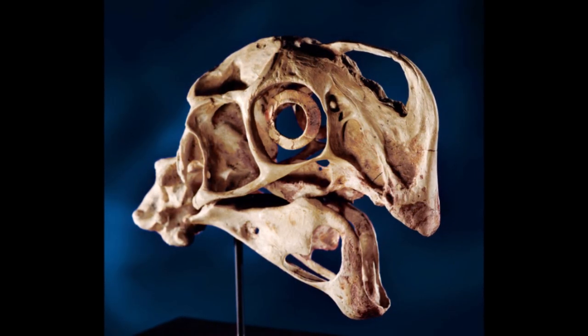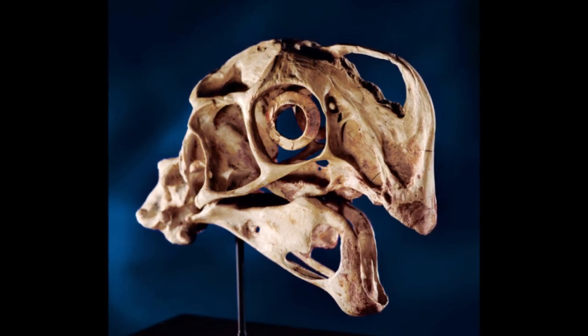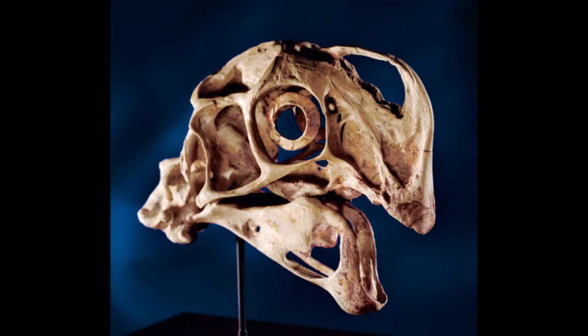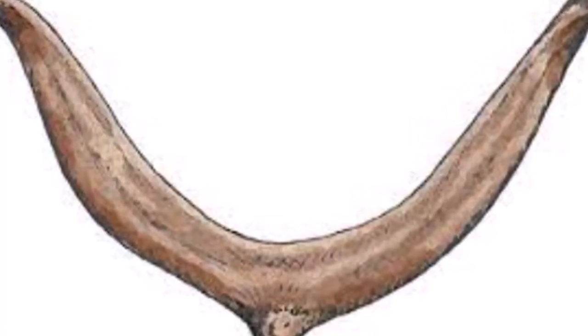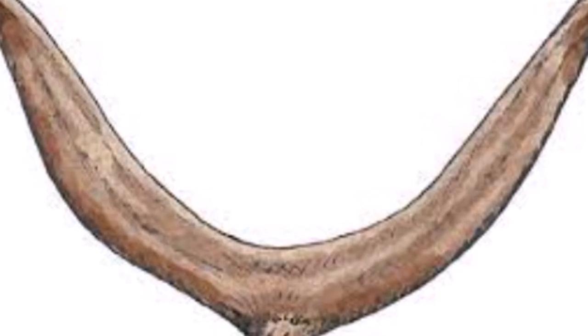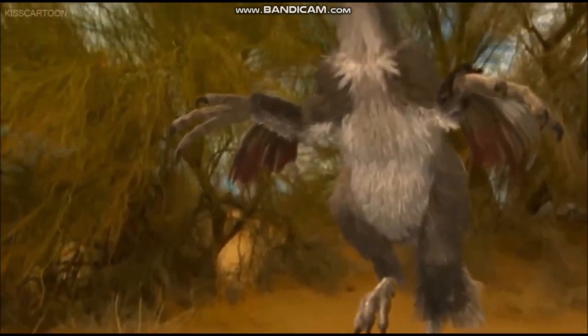The single crest rises from above the nostrils and stretches backward to a point just in front of the eye sockets. It is also full of openings and air chambers. Oviraptor possessed a wishbone, or furcula, that is very similar to the structure found in modern birds. Its arms are long and thin, and a crescent-shaped bone in the wrist permitted twisting of the hand.